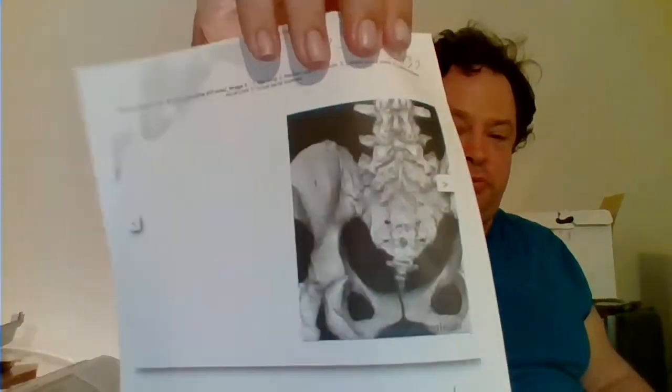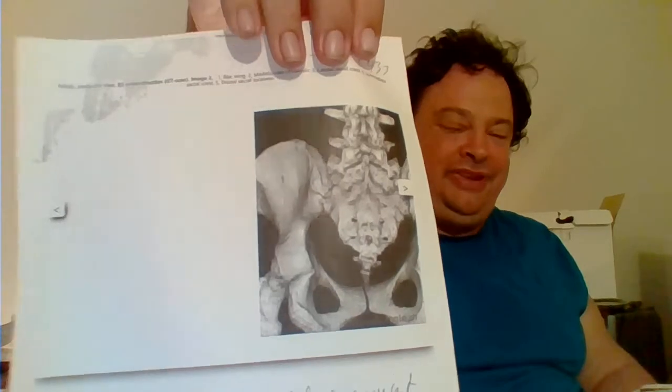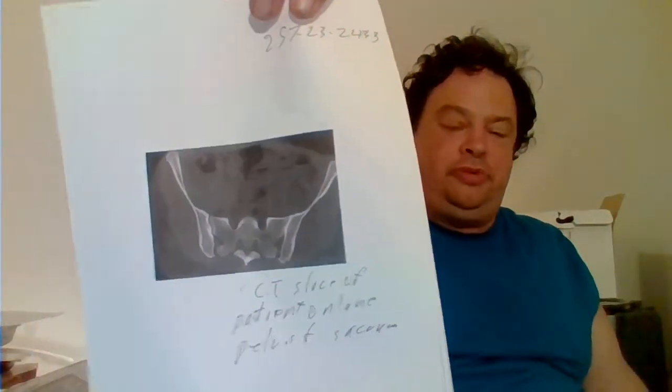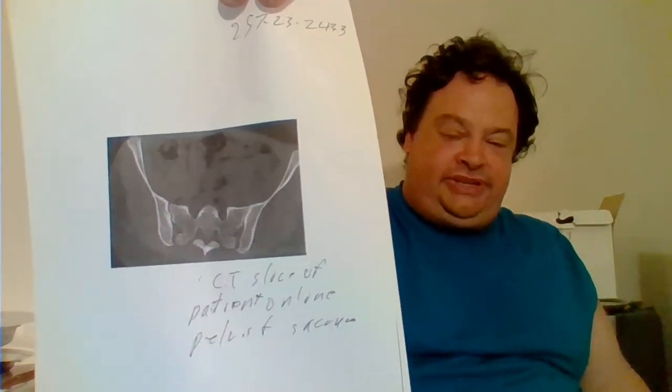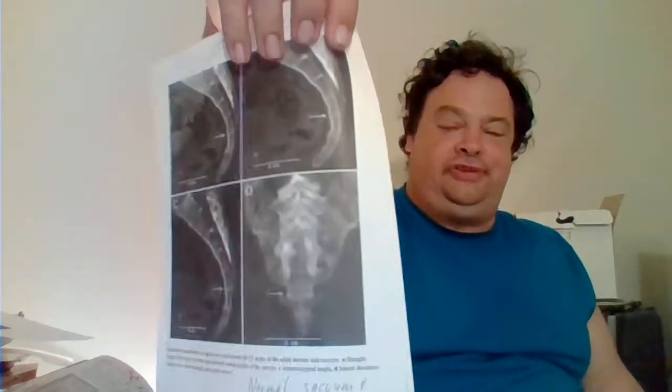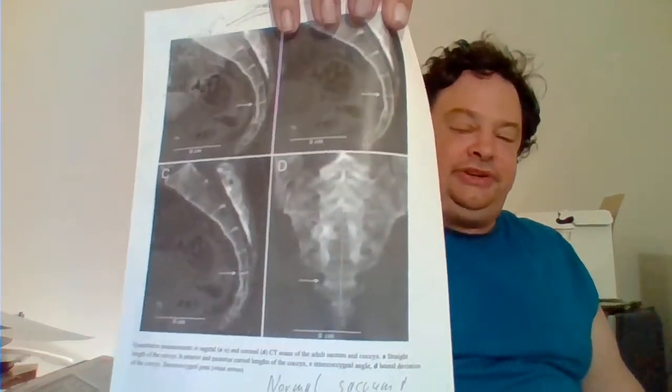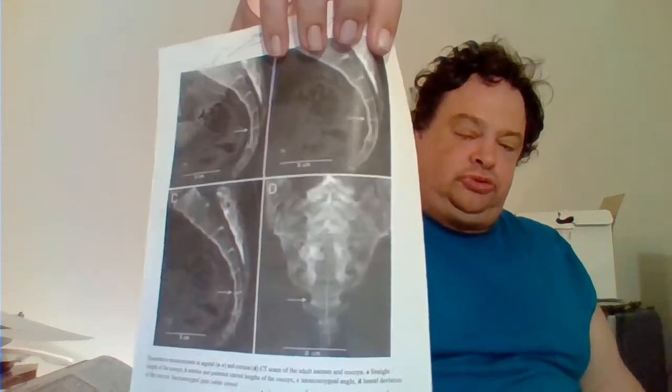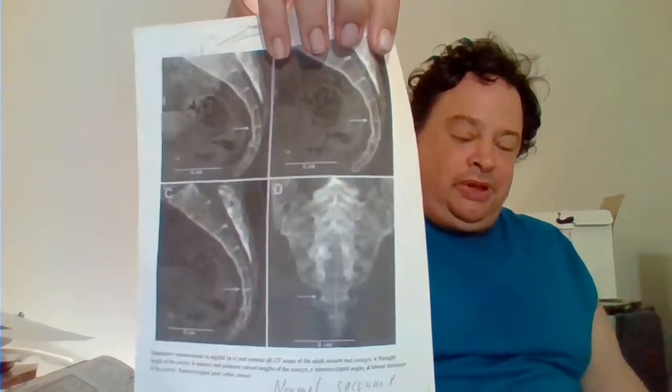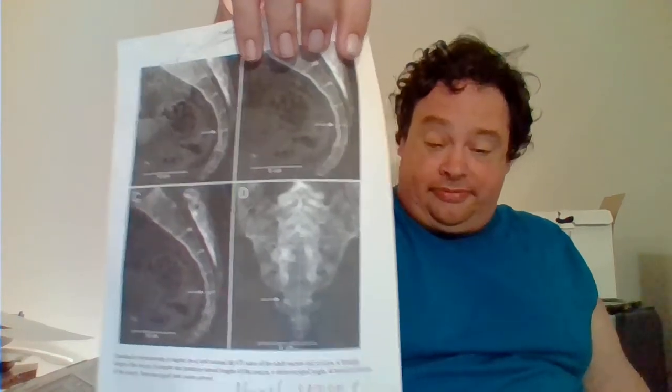Okay, so I'm going to have to show you slowly. This here is a normal pelvis shown in graphic detail. This here is the normal CT going down. This here is a normal coccyx. Again, three views in a side view, one normal view from behind.